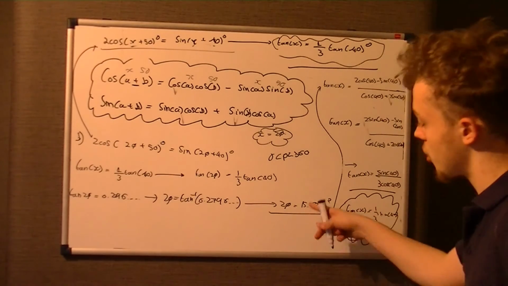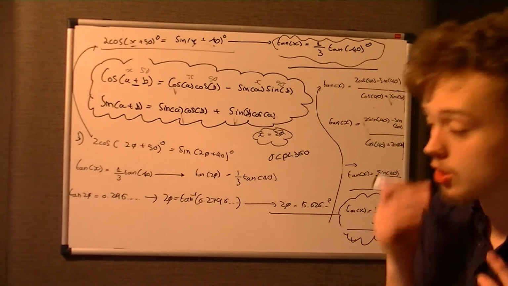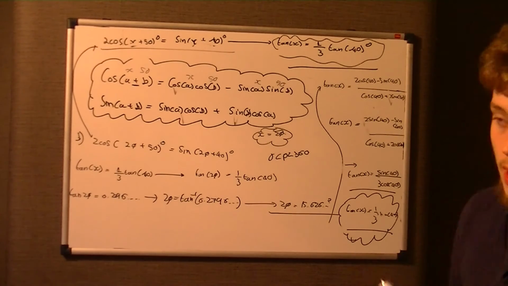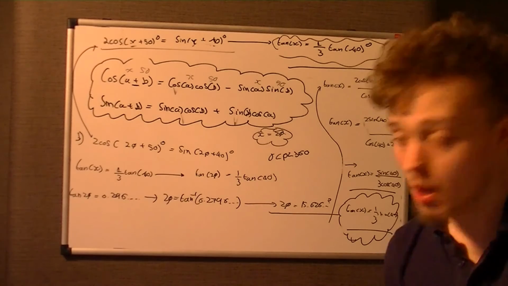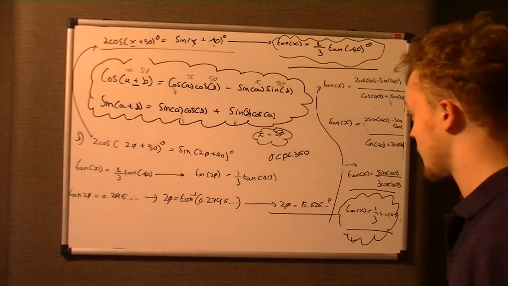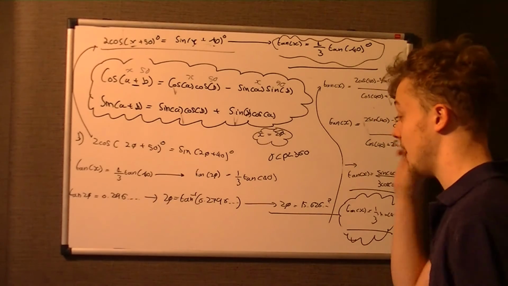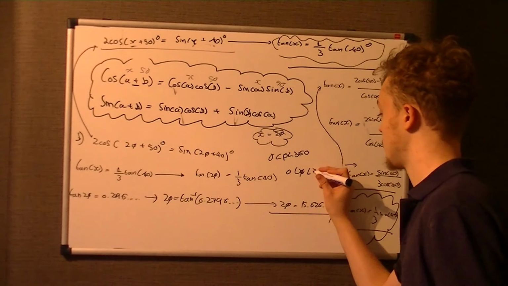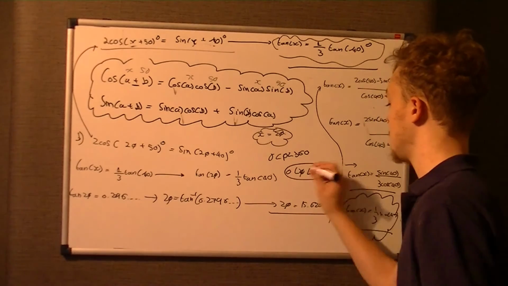Now, you wouldn't just halve that to get theta, because you would be missing out a few answers. It's like if you've got x squared equals x, you wouldn't divide both sides by x, because you'd be losing a result. A similar kind of thing to this. So what we do is, initially in our heads, double the range. Therefore we get 2 theta to be between 0 and 720. In other words, 2 turns.